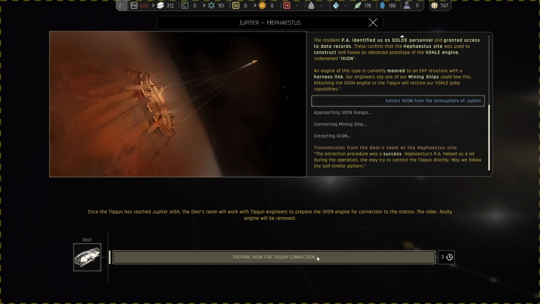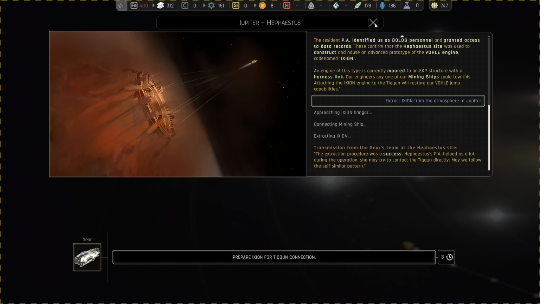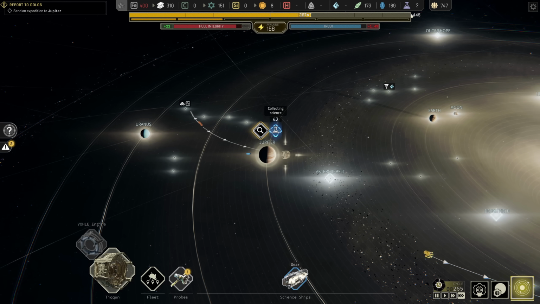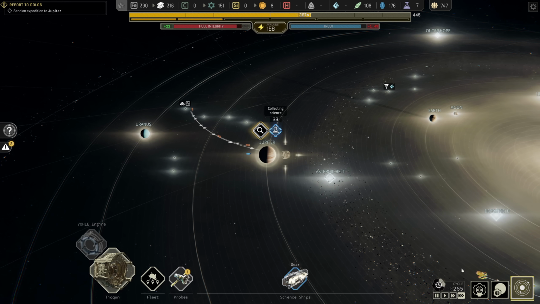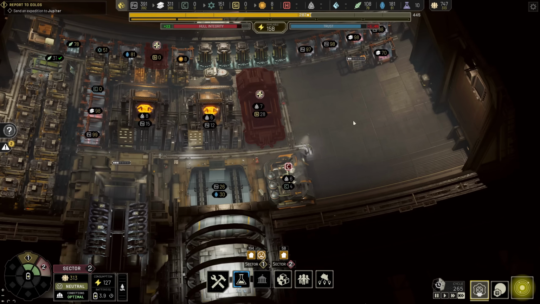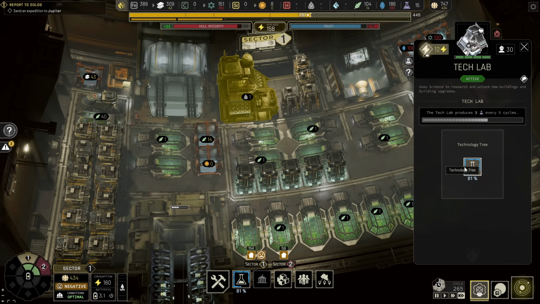45 science. Okay. We can prepare the Ixion for the Tiqqun connections, but for right now I'm going to hit this, which means I can collect the 45 science. It just puts the event on hold. Let's just come back to it. Okay, back into here. You're going to do the steel. With the 45 research data, I'm going to get this done.